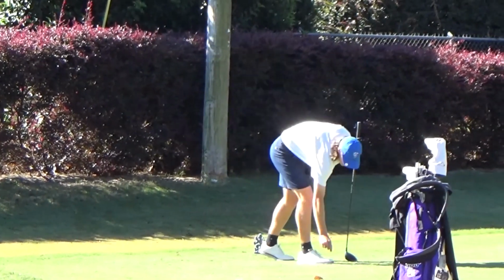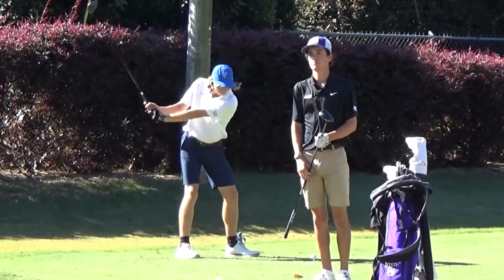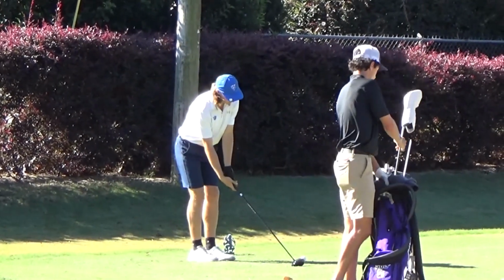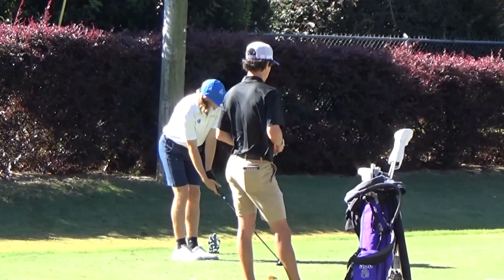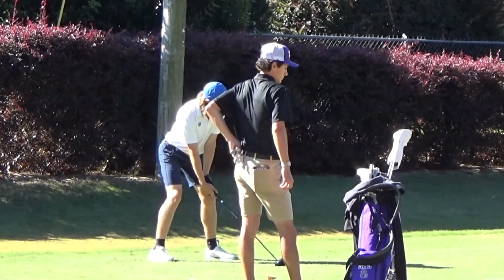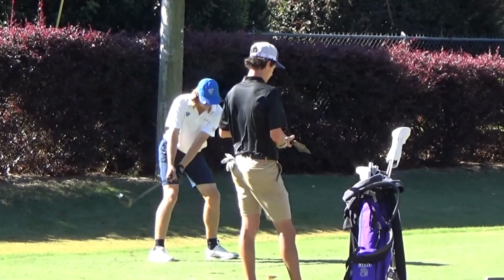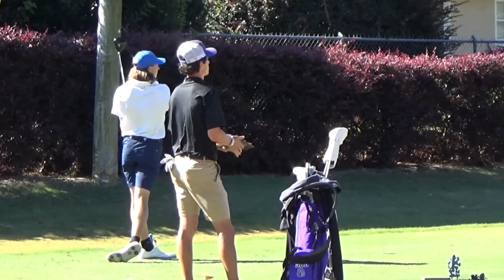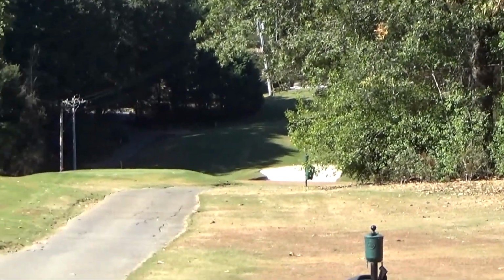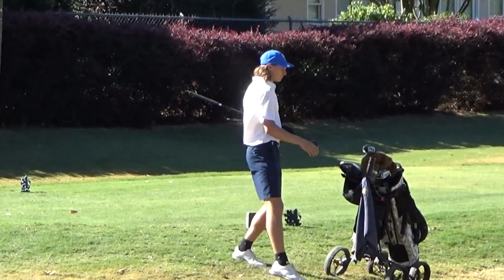Now Connor on the tee at the 400-yard par 4 9th. Dogleg to the right. Trees down the right. Bunker down the left. Out of bounds further left of that bunker. Uphill second shot to a two-tiered green. Slopes from back to front. That might be going right. That might be 0 for 7 in fairways hit on this first 9.